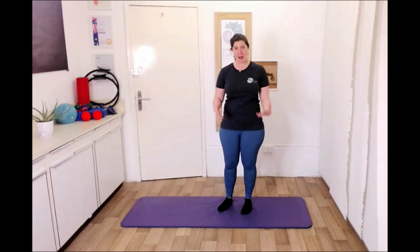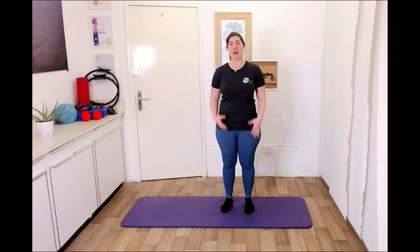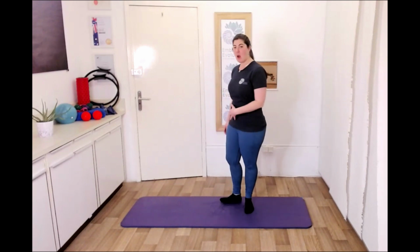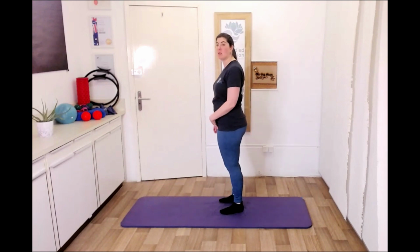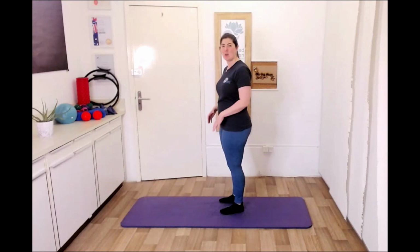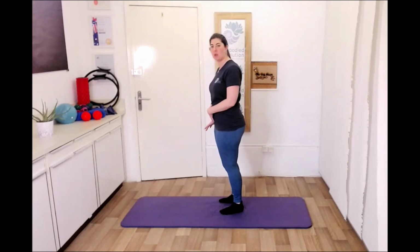It does not matter how far you go with a roll down. We all have our own degrees of flexibility. And like all of these exercises, it's important for you to check in with your body and make sure that everything is comfortable. Again, we're going to encourage those feet to be hip width apart and that slight softness in the knee. And as we roll down, we want our weight to stay centered rather than falling onto our toes or falling onto our heels.